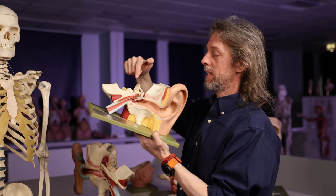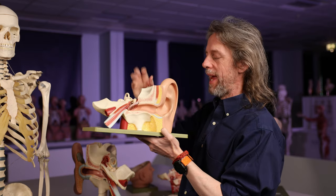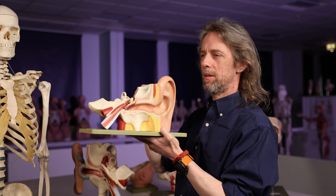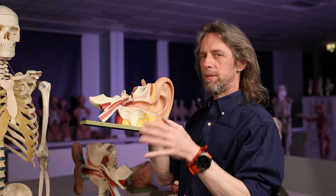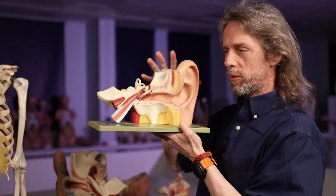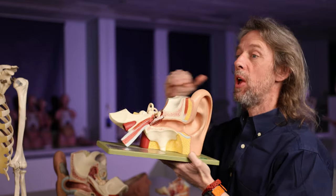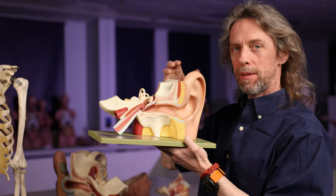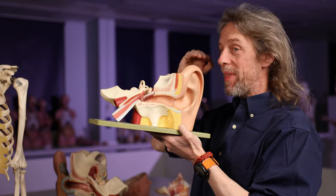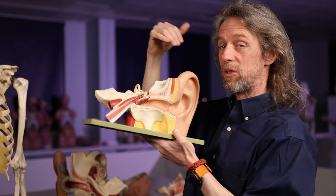This reflex is not instantaneous. It relies on sound being detected by the cochlea to trigger this reduction in volume — this protective mechanism. The whole reflex may take between 10 milliseconds and 150 milliseconds, maybe around 40 milliseconds — that's a figure commonly cited. So this can be measured, which is how those numbers are known. The reflex takes some time, which means the hair cells in the cochlea can be damaged before the reflex takes effect. Also, these are tiny skeletal muscles — the smallest skeletal muscles in the body — which means they will contract and dampen loud sounds, but only for a short period of time before they need to relax and recover their energy.